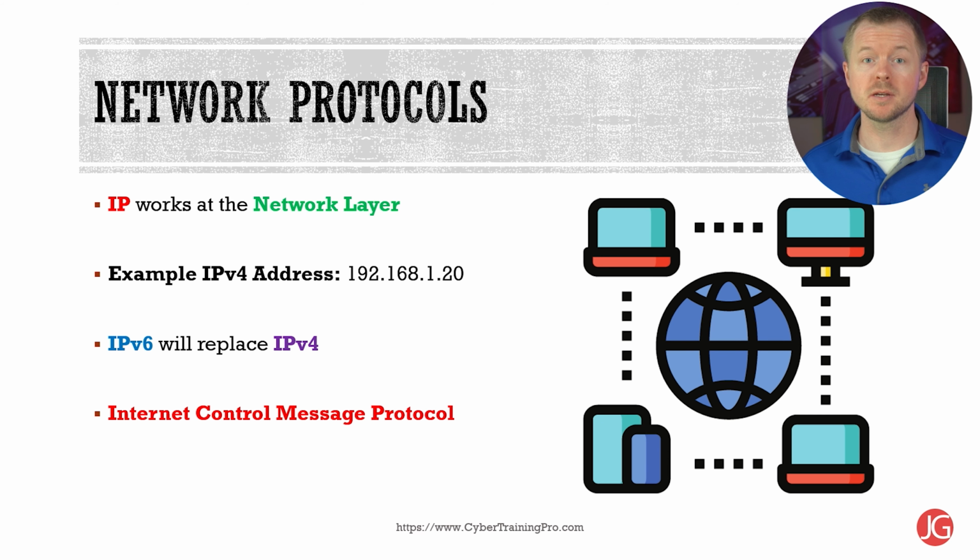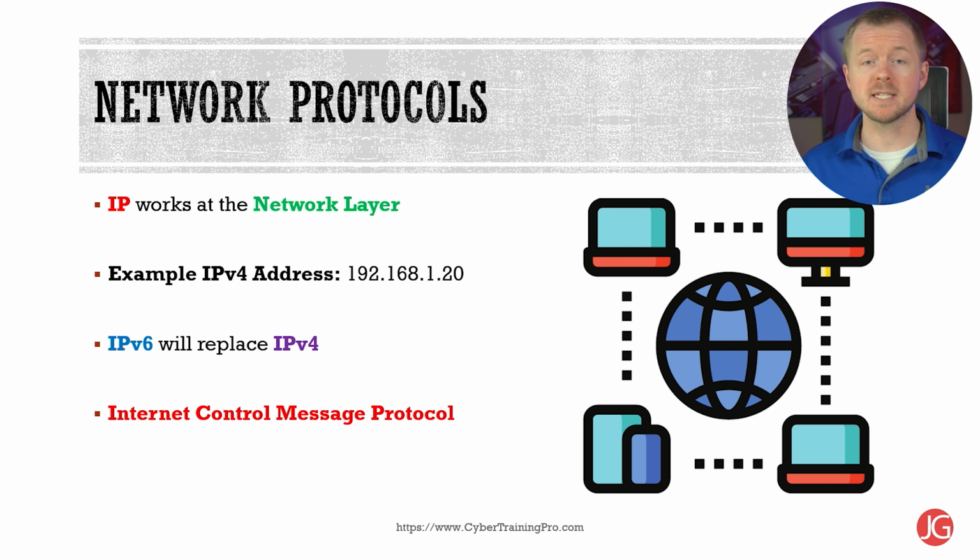All right, let's begin. Remember when we talked about IP addresses? Well, IP, or the Internet Protocol, works at the network layer, where it takes chunks of data from the transport layer and creates packets to hand to the data link layer to pack into a frame. Now, most people have seen an IP address that uses Internet Protocol version 4, like 192.168.1.20, where each value can range from 0 to 255. Of course, in the future, IPv4 is going to be replaced by IPv6 just because we have so many devices that are starting to be connected to the internet.